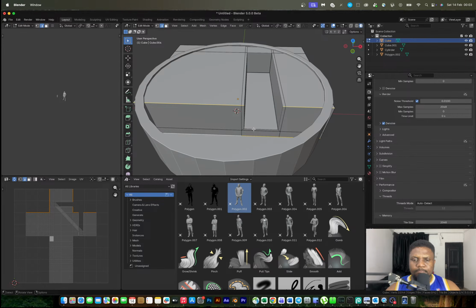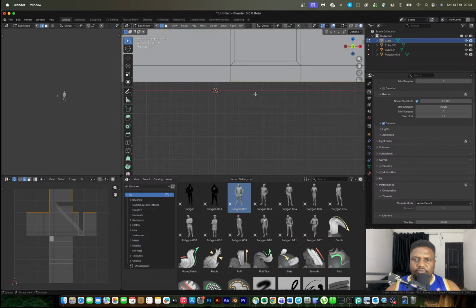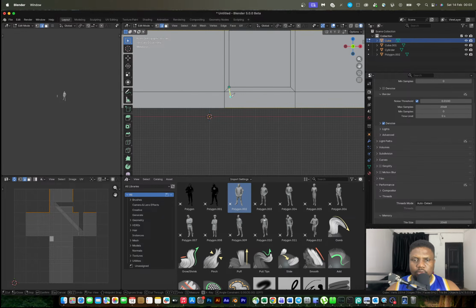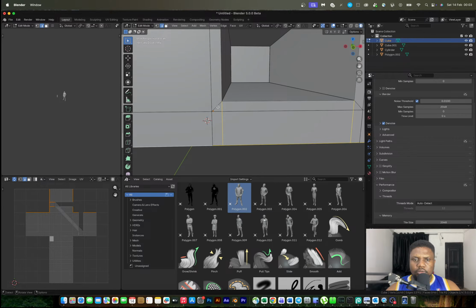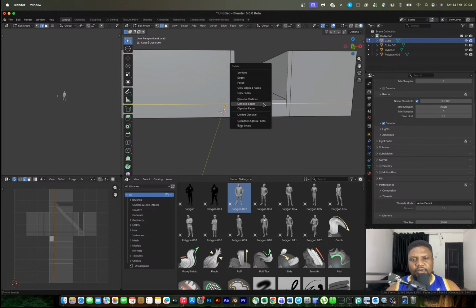So what I'm going to do is, let me isolate this first, and then in front view I can just cut this up just like so. Cut this, and then cut this. Easy.